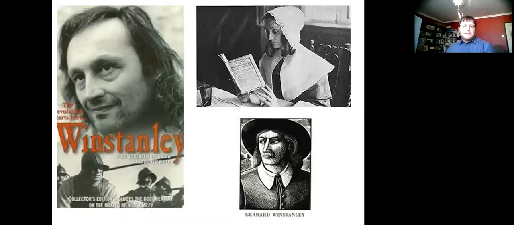Now, I mentioned the Diggers. The Levellers are very keen to disassociate themselves from the Diggers. The Diggers have been called, quite fairly, I think, England's first communists. They've also recently been called, though perhaps not with as much justification, England's first Greens. Their leader, Gerrard Winstanley, was from Wigan. He was a merchant tailor. So too was his compatriot, William Everard, co-founder of the Diggers, another merchant tailor, probably from Reading.